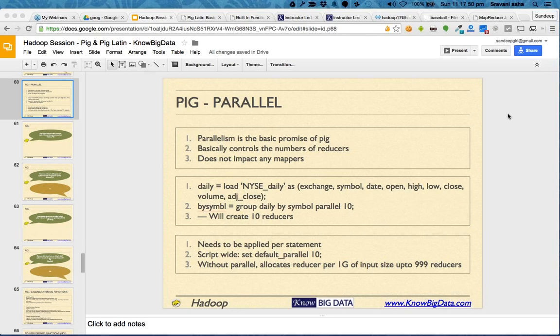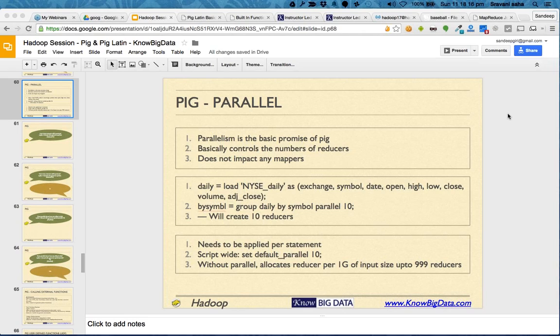good. Now, in case of MapReduce, we were specifying number of reducers. Same thing we can do in case of Pig as well by specifying something called parallel keyword. We could specify number of reducers by saying parallel x, which means x number of reducers.